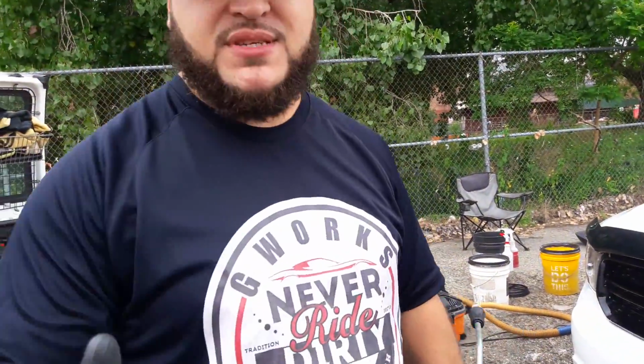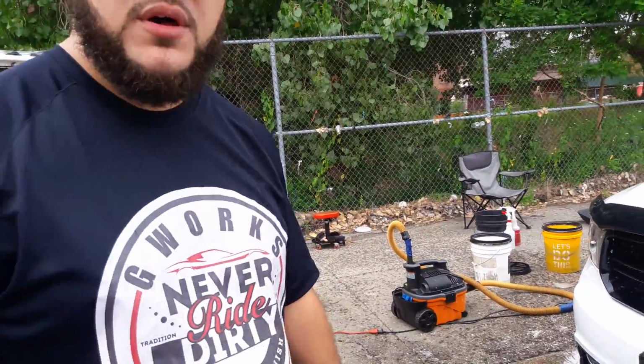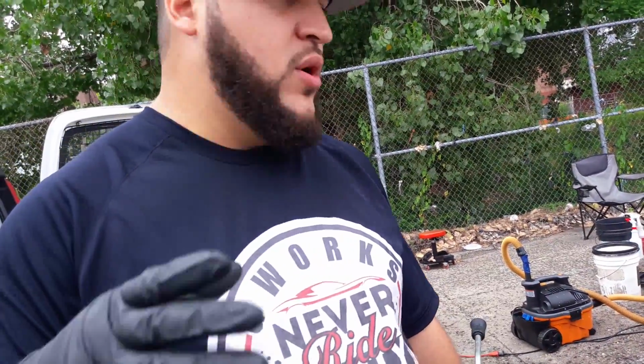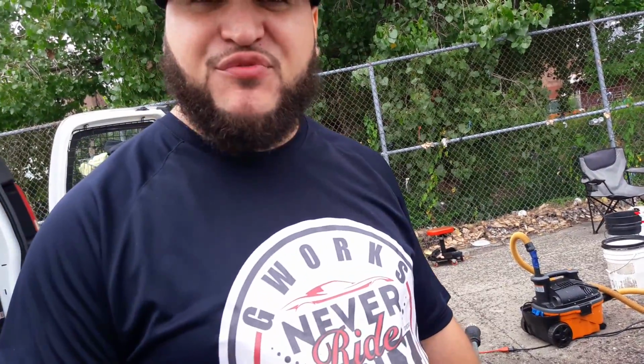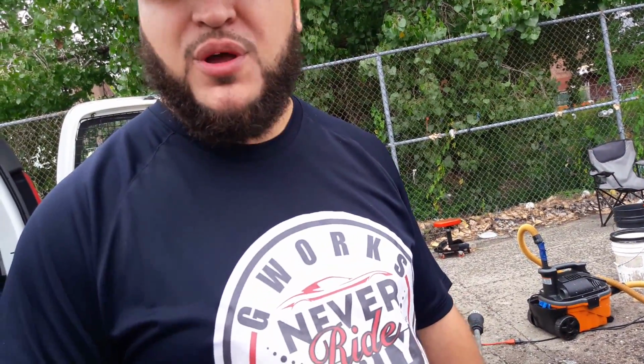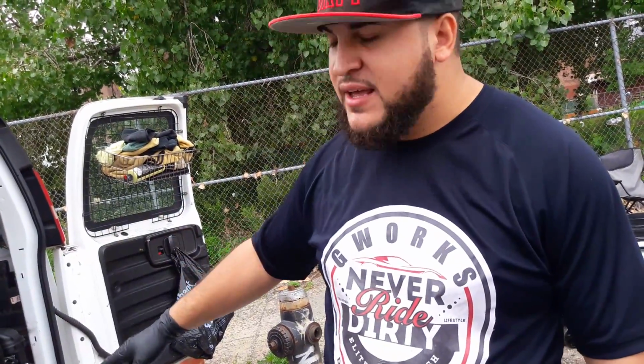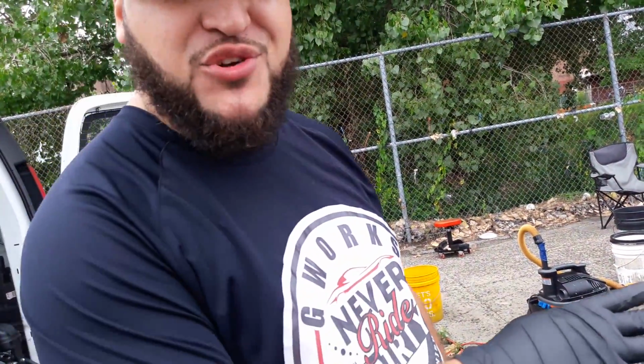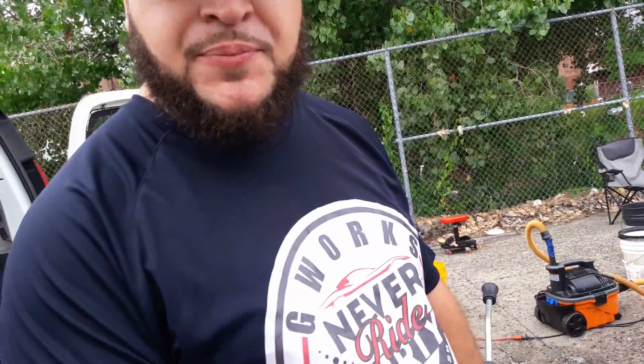People, like the person that made the comment, said obviously there was dirt on the mitts, and when you cleaned the rinse bucket before you started, there was dirt in the bucket. Yes, there was dirt in the bucket, but that's from a previous vehicle, from the other day. Every day before I start and do anything, I rinse my buckets out. When I see a vehicle that's dirty, yes, we use the rinse bucket, of course. That's the reason why I use grit guards and a 2-bucket method and stuff like that.